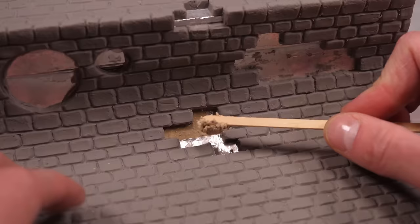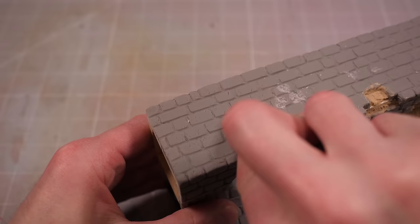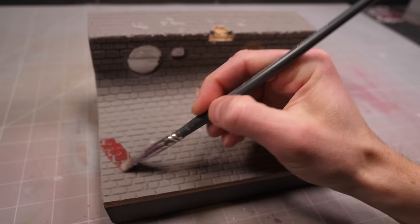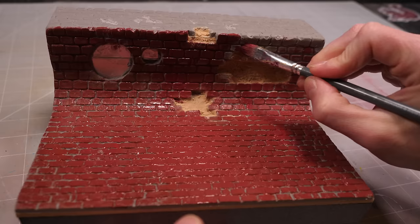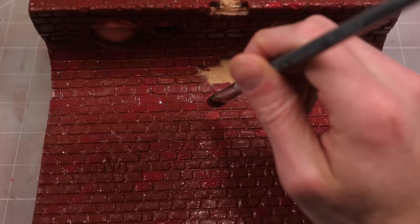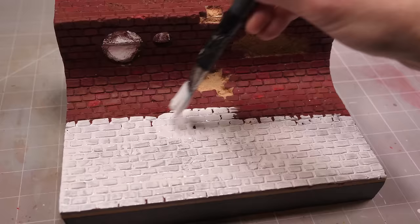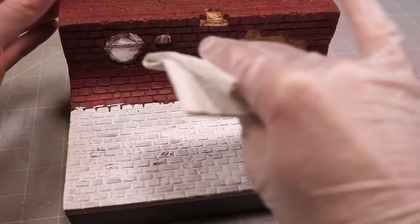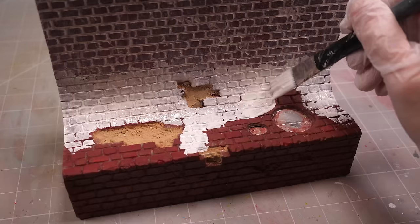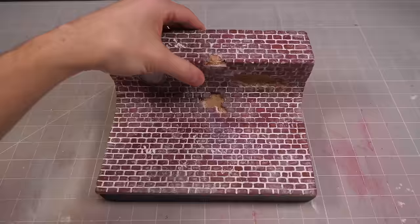I can then fill the empty sections of the brickwork with some grainy wood filler to add some texture and seal any gaps, then using some knives and sharp sculpting tools, I can chop up the bricks to make them a little more battered and damaged. Then it's on to painting the bricks with a brick-colored paint. To add a tiny bit of barely noticeable variation in the color of the bricks, I'll haphazardly slap some slightly different shades of reds and terracottas on a handful of strategically selected bricks to break up the otherwise one-tone palette. Once the bricks have fully dried, I'll completely cover the entire surface in a mix of watered-down white gesso and retarder. The watery gesso will flow nicely into all the gaps and grouting between the bricks, and the retarder will prevent it from drying too quickly, since I want to wipe the majority of the white off the bricks before it's set.